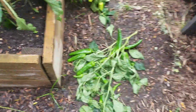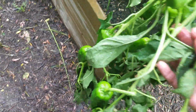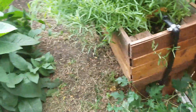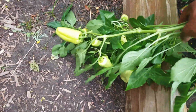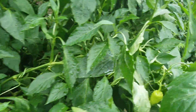All right. Uh-oh, something broke here. It looked like it just broke too. Wow, that's actually a lot of peppers on that one. I didn't notice that till now. I'm going to take that inside after this video is done. Automatic watering has been working exceptionally well. Let's see. Uh-oh. The Gypsy pepper broke also, and that's fine because I'm going to come out and harvest a bunch of these here.